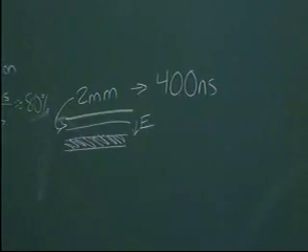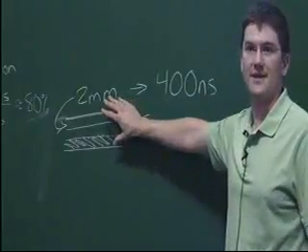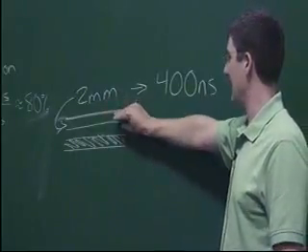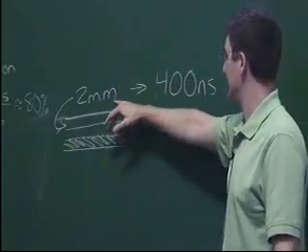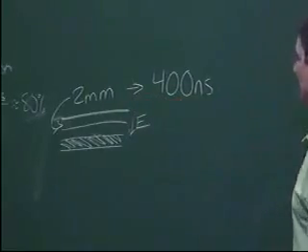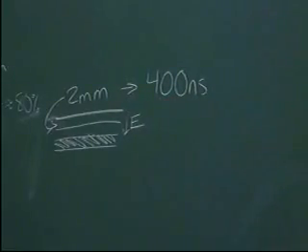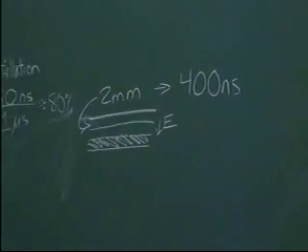So that time actually determines how thick you want this gap to be. On one hand, it's inefficient to have a gap that's very small because then you have to have a lot of gaps. But you don't want a gap that's much larger than 2 millimeters because then the readout time would be longer than this 400 nanoseconds. Okay, that was the first question about the timing there. But the physics shower itself is basically much faster than either of these readout considerations.